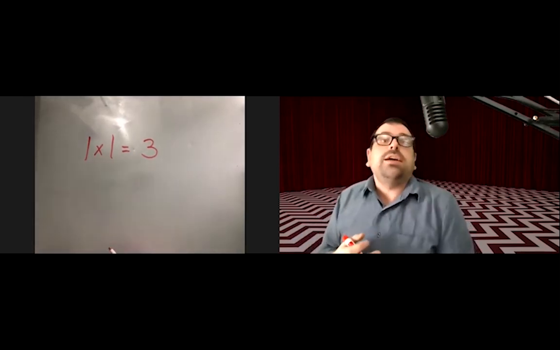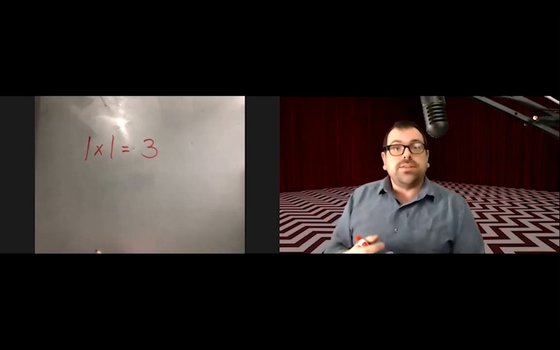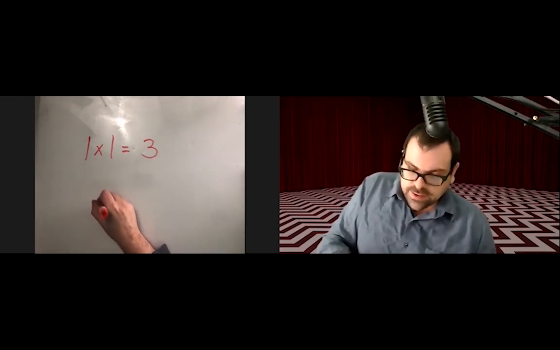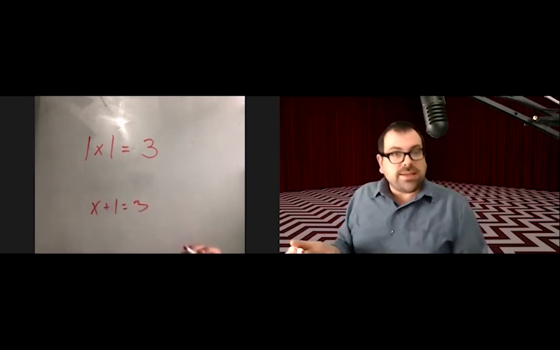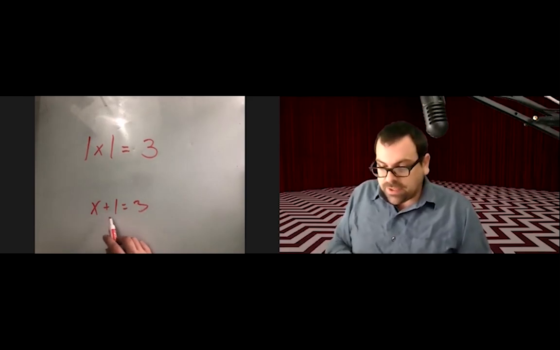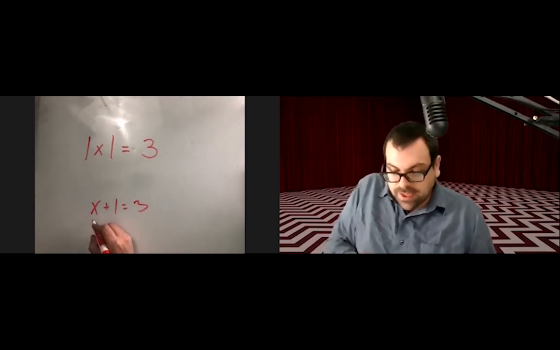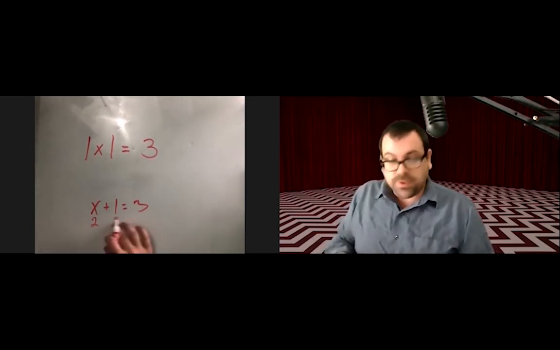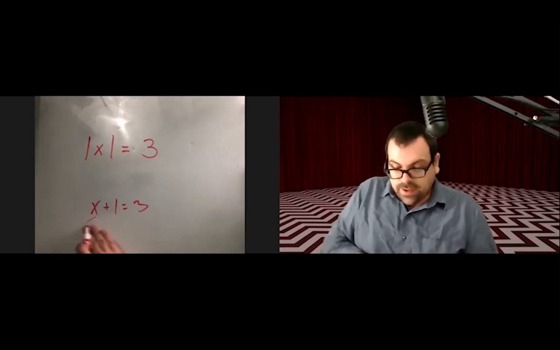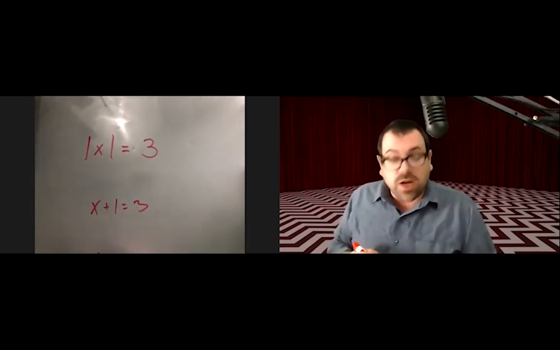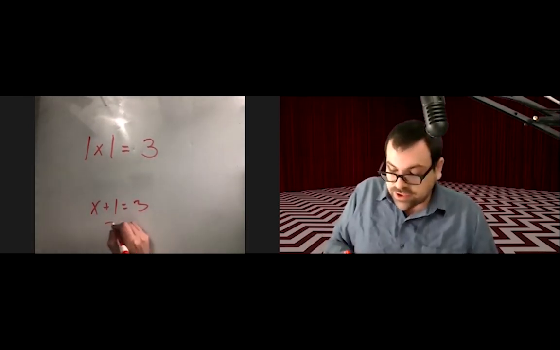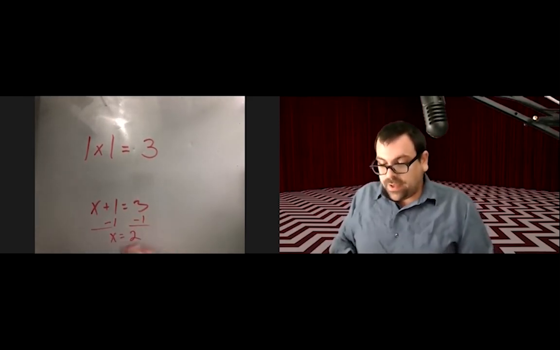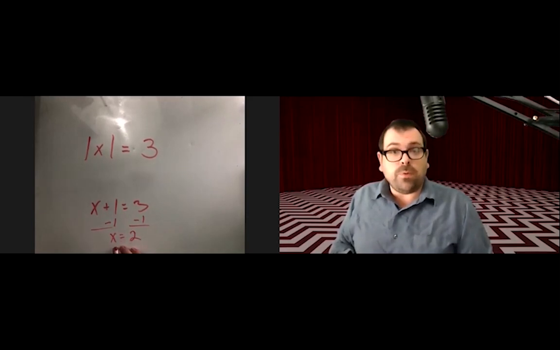Well, when we started talking about solving equations, before we looked at the process, we looked at simple ones where we could guess. And if we had x plus 1 equals 3, we would be able to guess that x must be 2 because 2 plus 1 is 3. And then we verified that we could have a process to do that called solving the equation. We can subtract 1 from both sides and get x equals 2 that way.